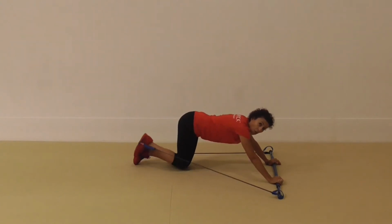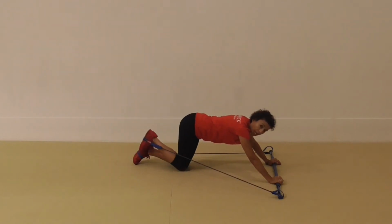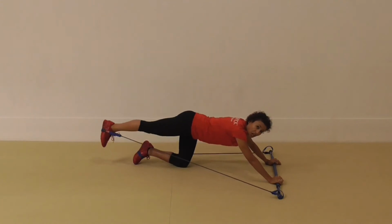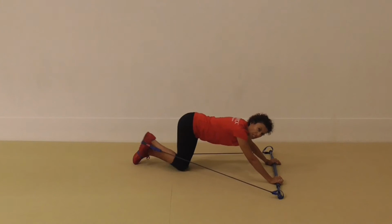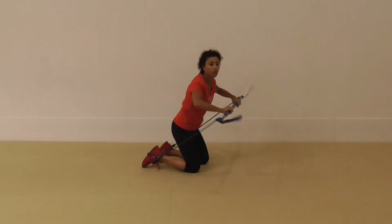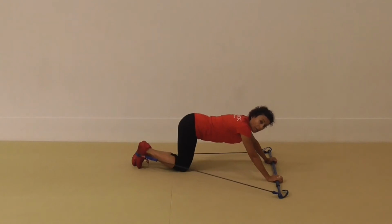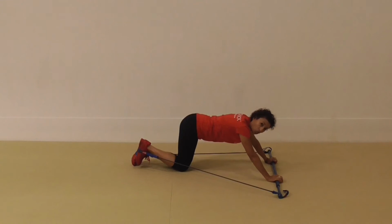We're going to start off with one knee off the floor and then kicking that leg straight back and coming back in. With this exercise, you just want to lift your leg up as high as your body. If you find that this is not challenging you enough, just add more tension on the bands and keep it down low. If you find yourself lifting the leg really super high, aim to push straight back behind you and just add a bit more tension on. It might be a little too easy for you.